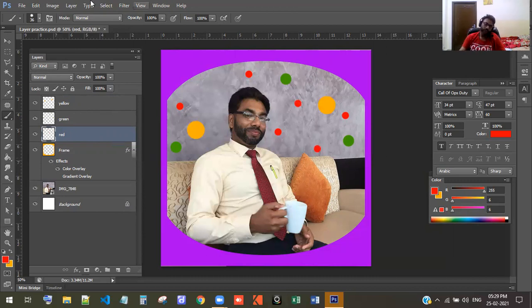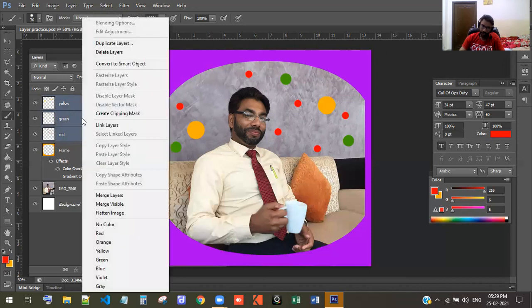So what I can do is, there is one method: click here and select all of your layers, like holding the shift key, and you can click one by one, or click the top one, hold shift, click the bottom, and the whole group gets selected. Then right click on this one, it shows merge layers.